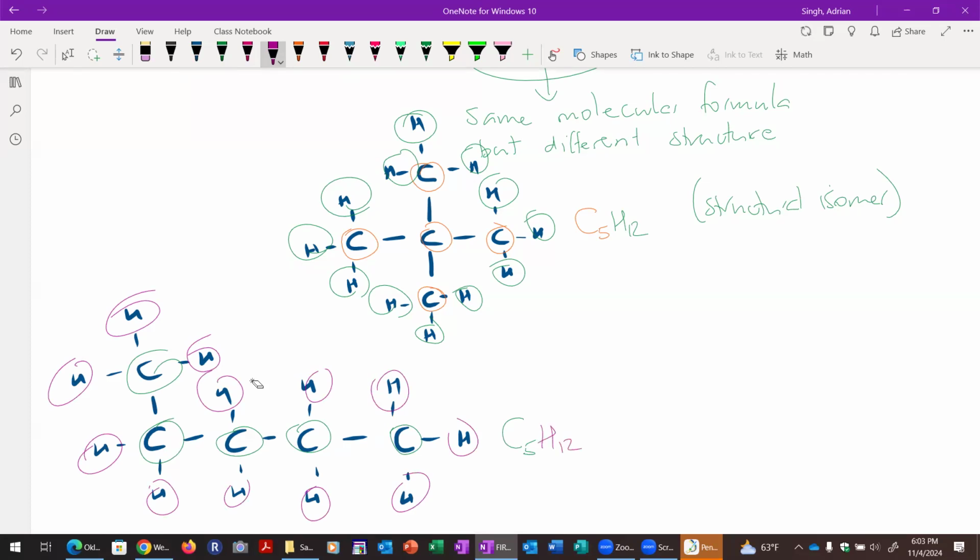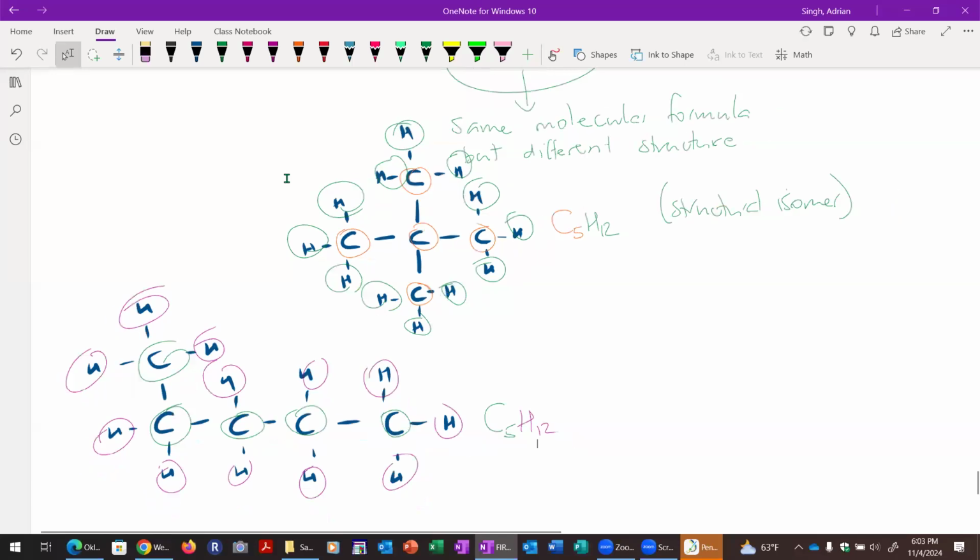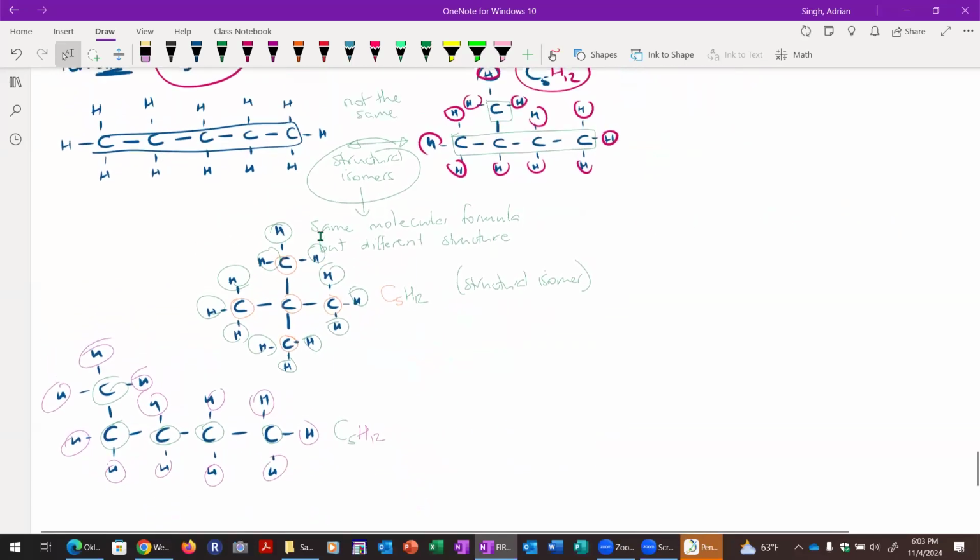So now, obviously, this has the same formula as all the others, but is this different than any of the other three structures? Is it an isomer of those? Well, you may think it looks different, but it's actually identical to this one here. So this first one had five in a row. This one here also has five in a row. One, two, three, four, five. It's just that that fifth one is coming off at the top rather than to the left. So these are actually the same. These are identical. They're not isomers of each other.